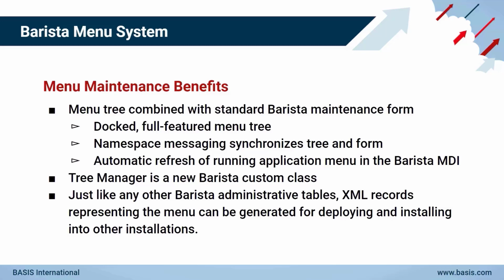The menu tree communicates via namespace messages with the form to keep them in sync. The header part of the form lets you see and maintain the details for a specific item, and the detail section then contains records for the various language translations. Note that this tree manager is a new Barista custom object, so it can be used by any Barista application developer.